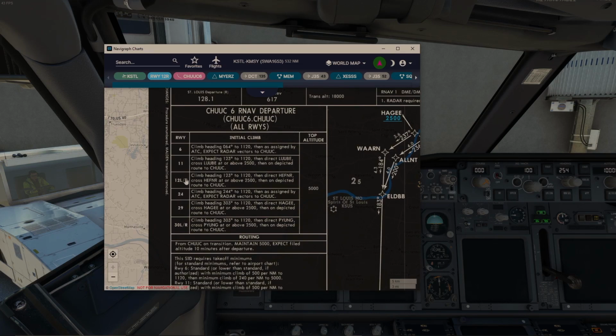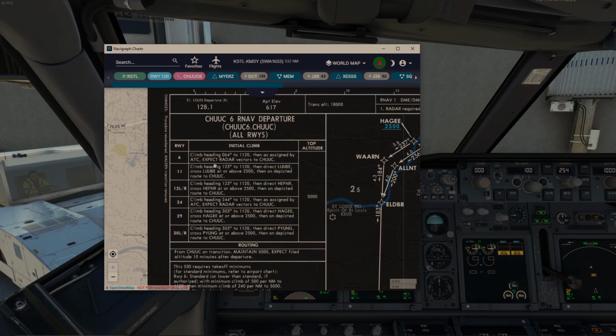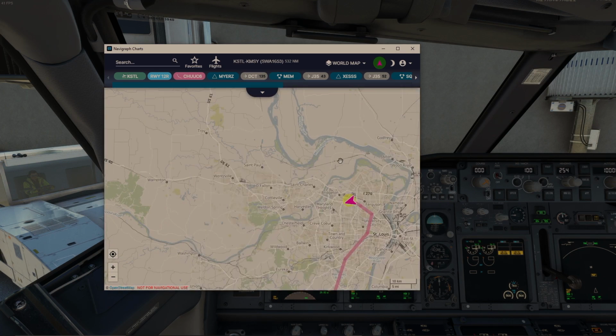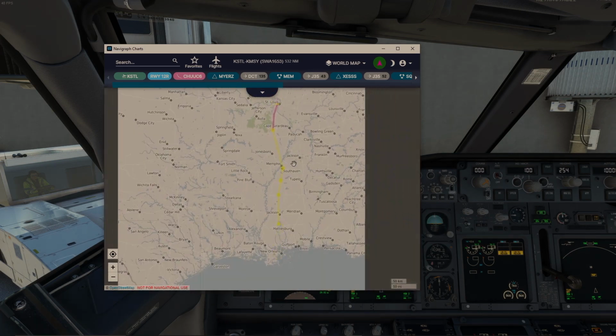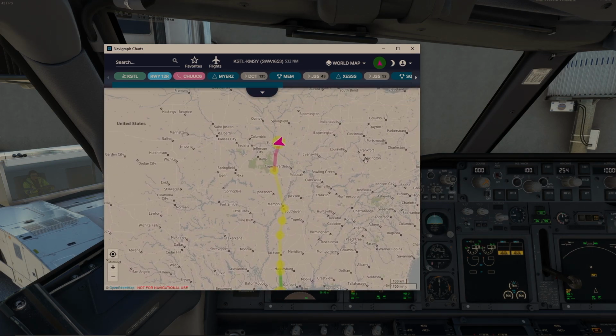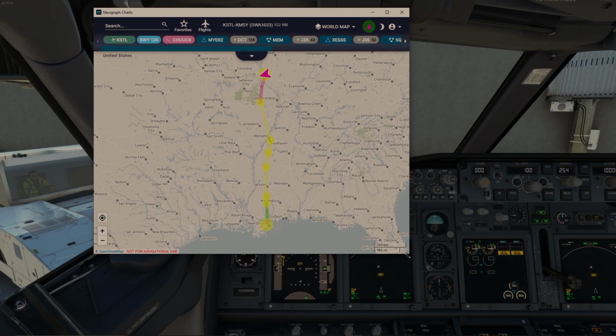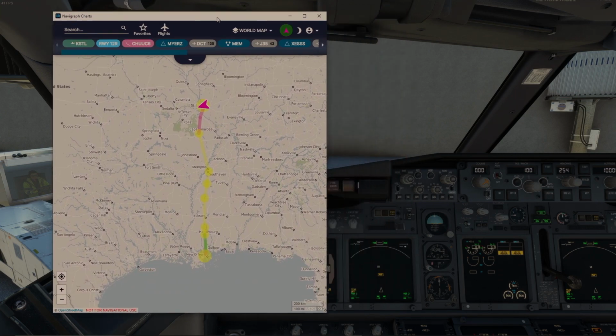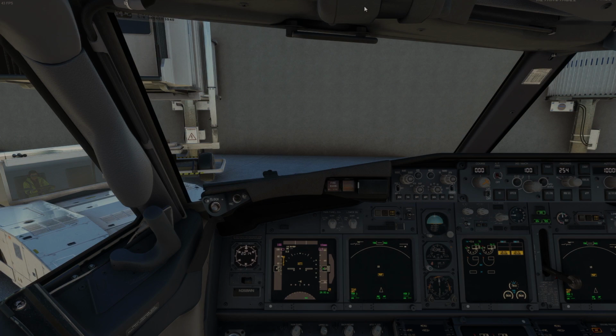We're going to be taking off runway 12. I forget if it's left or right. I'll take a look in a second, but our top clearance on that departure is 5,000, which is what I was looking at there. We can go ahead and close this out. Here is our route, pretty much just flying straight south until we get down there. But yeah, let's go ahead and see if he's available, and we'll grab our clearance if we are able to. I believe we're talking to Kansas Center, and I need to write down my call sign because I'm not used to Southwest Airlines. We are 1653.